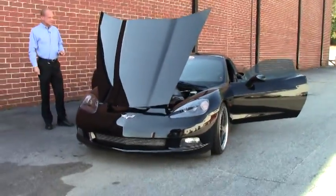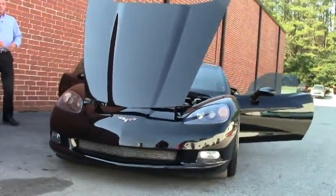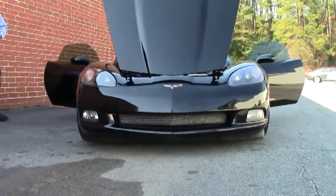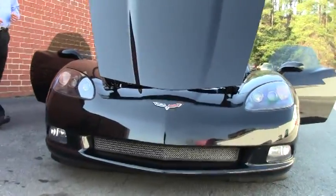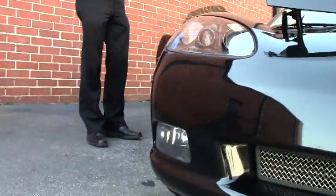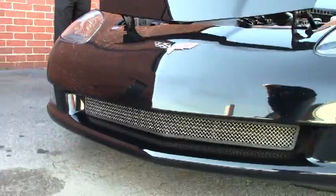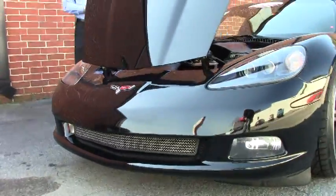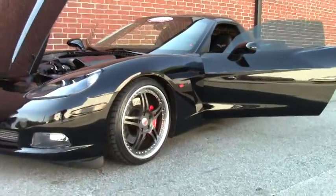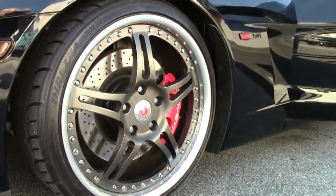This particular C6, I actually know the car very well. I sold this car six months ago to a gentleman and he just traded it back in to me three days ago. The reason he traded it in is he wanted a wide body car, so he went to a Grand Sport Coupe. However, in the six months time that Tom owned this car, he heavily invested tons of money in accessories and upgrades to the car.